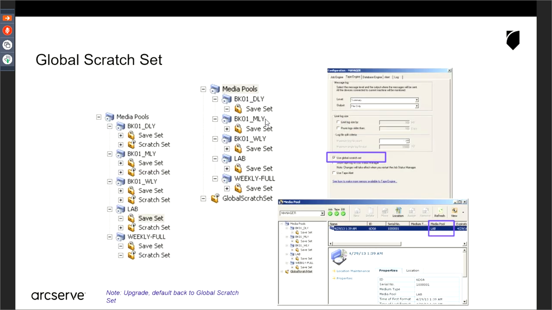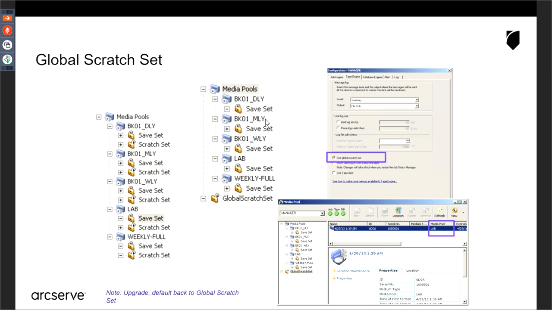The global scratch set option is enabled by default. The global scratch set will treat all the scratch tapes in the media pool as belonging to one big scratch set. This ensures that your backup job will never fail because a scratch tape is not available in its own media pool.